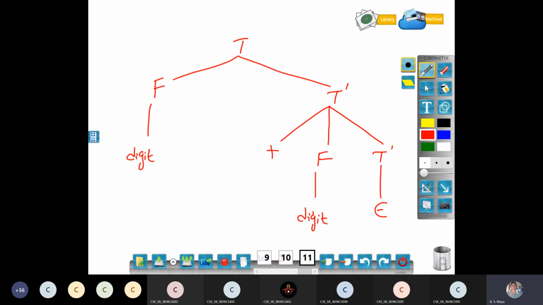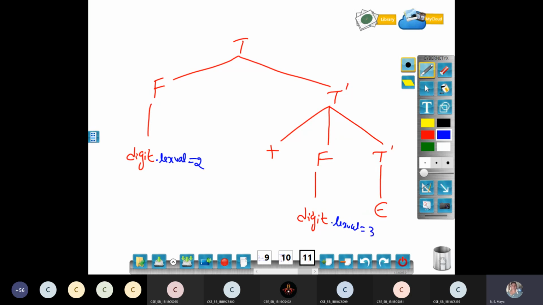Okay. This is your construction of our parse tree. For this parse tree, I want to convert it to an annotated tree. What is the first step? We take the terminal. Digit is what? Digit has a lexical value. Yes, ma'am. What is the number? 2. The lexical value is given by the lexical analyzer. That value should be 3.